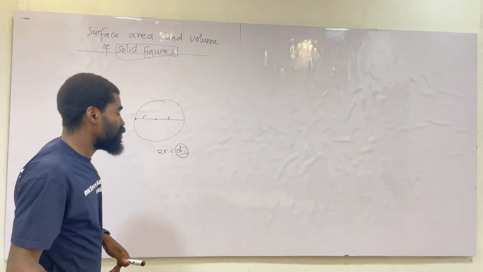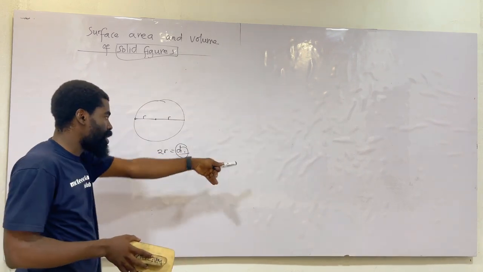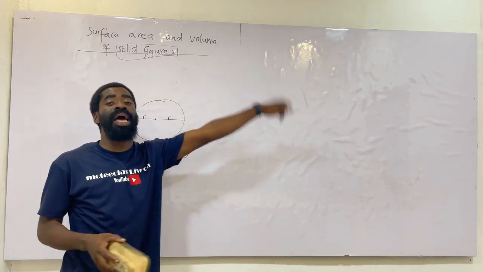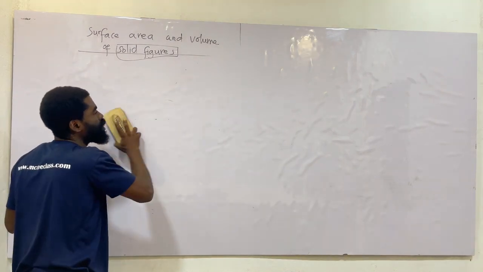Do you understand what I'm saying here? So in a question where they give it directly, that time the radius is this. But instead of giving the radius, they give you the diameter. No problem. You can still do it. I hope that you get the point I'm making here.